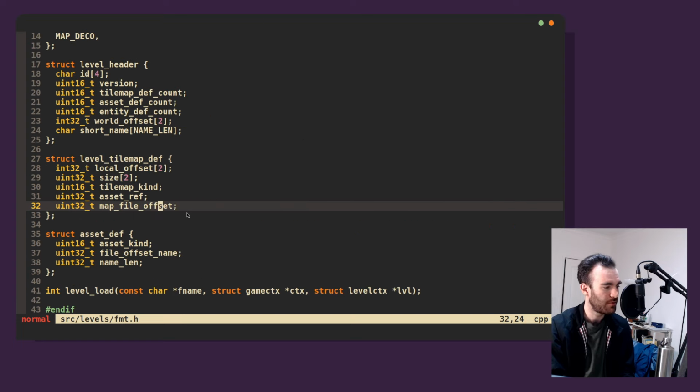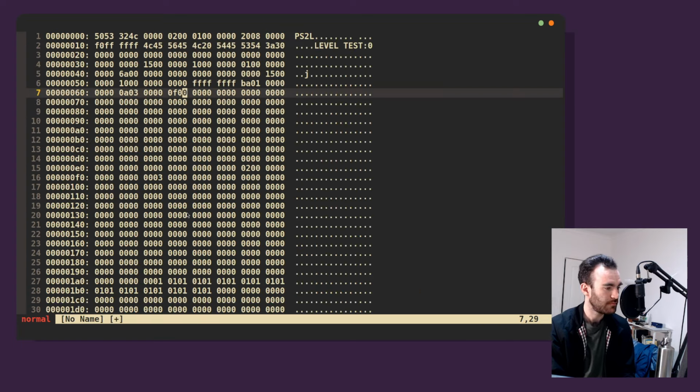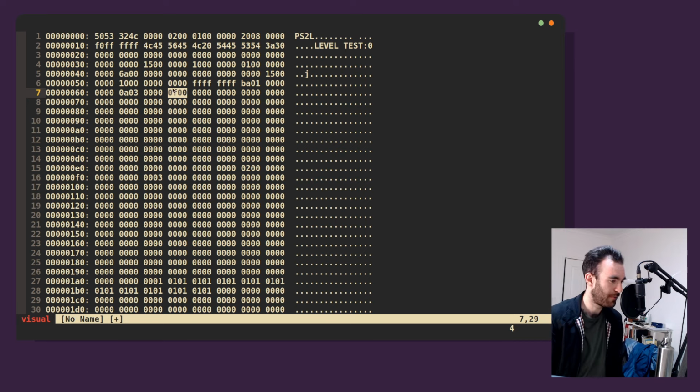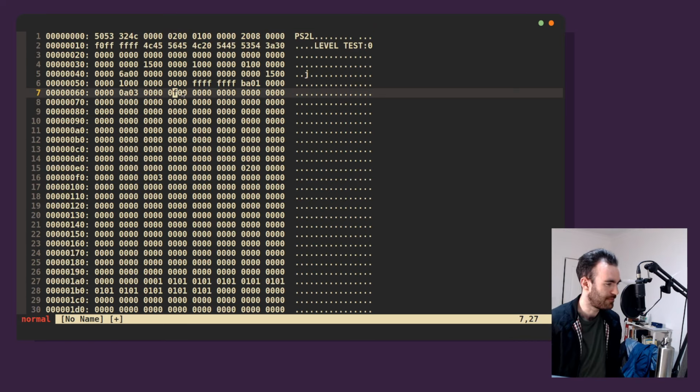Asset kind, U16. Asset kind, U16, perfect. 0, that's what we expect it to be. Offset in the file is F00. No, 00F. Which end?